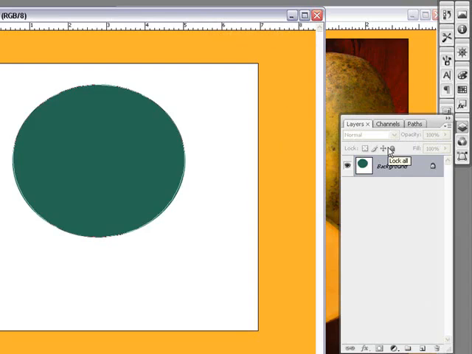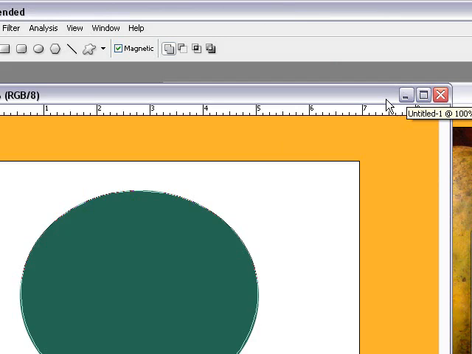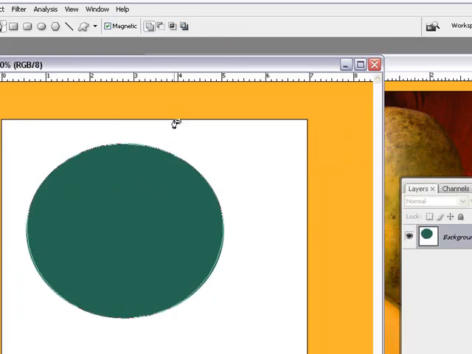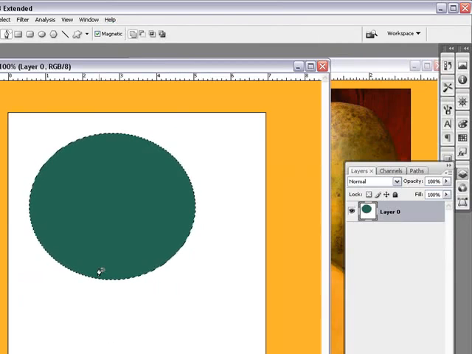So those two tutorials, sorry they took two parts, but it's quite a big tool and it's worth going over. These buttons up here are the same as add, subtract, intersect paths and exclude paths. It's a bit like the marquee tool where you can add a path, and it's well worth getting into.